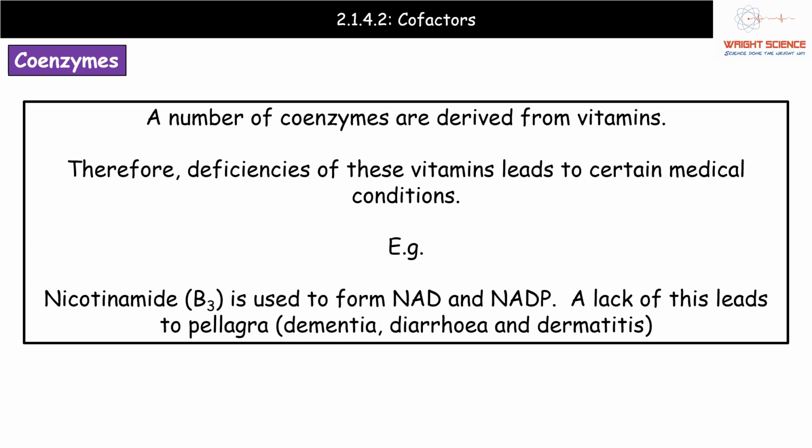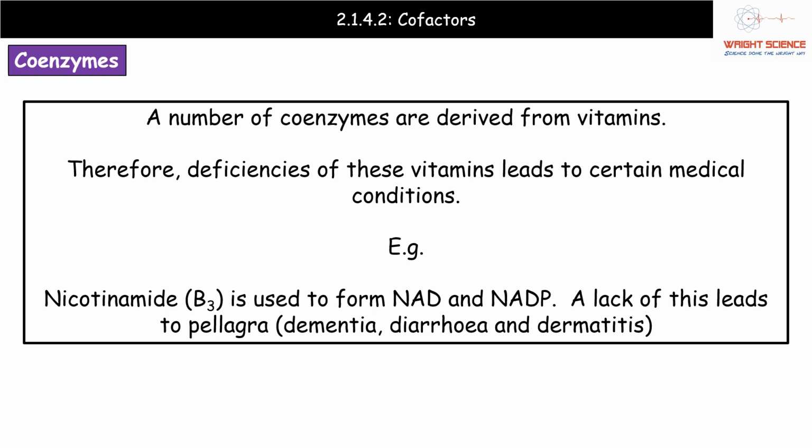A large number of these coenzymes that we're going to encounter actually are derived from vitamins. So basically you've got to have these vitamins in your diet in order to produce the coenzymes in the correct quantities. Otherwise, you're going to suffer with a range of medical conditions depending on which vitamin you're deficient in. So I've given you just one example at this time of a couple of coenzymes that are going to be very familiar to us before the end of the A-level biology course.